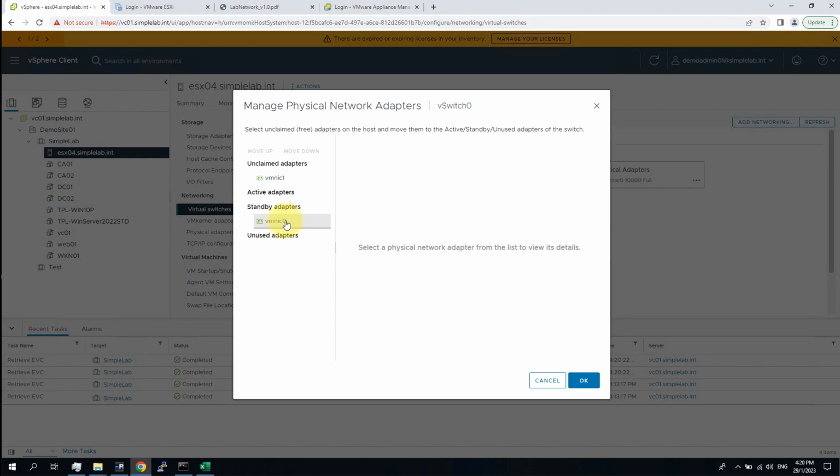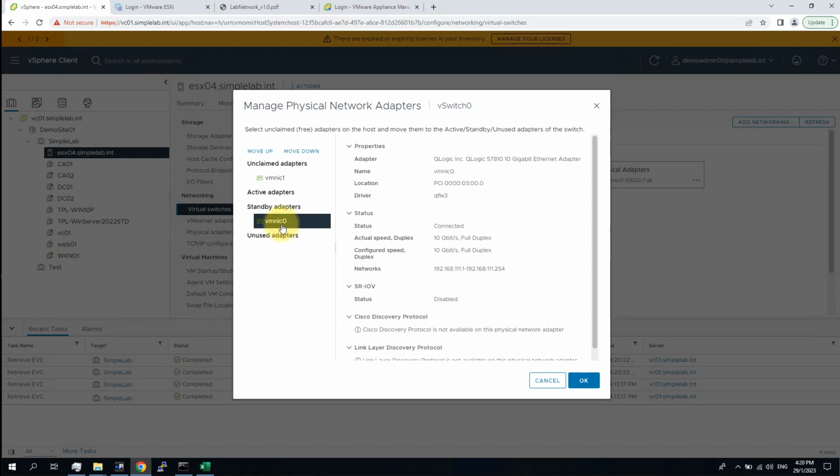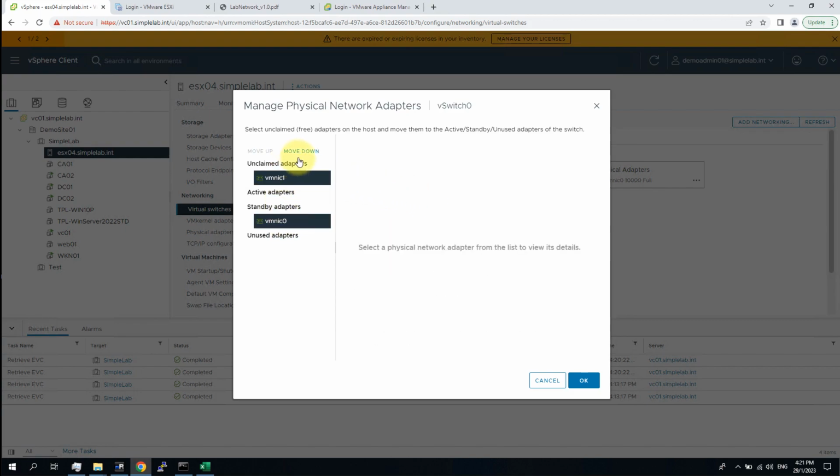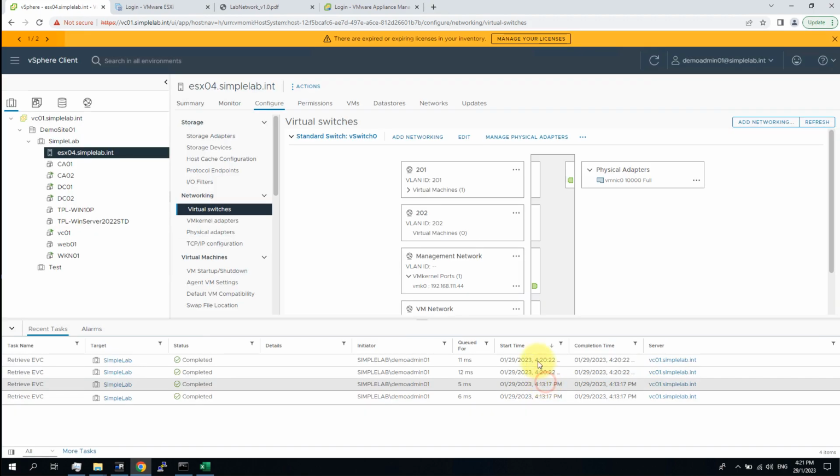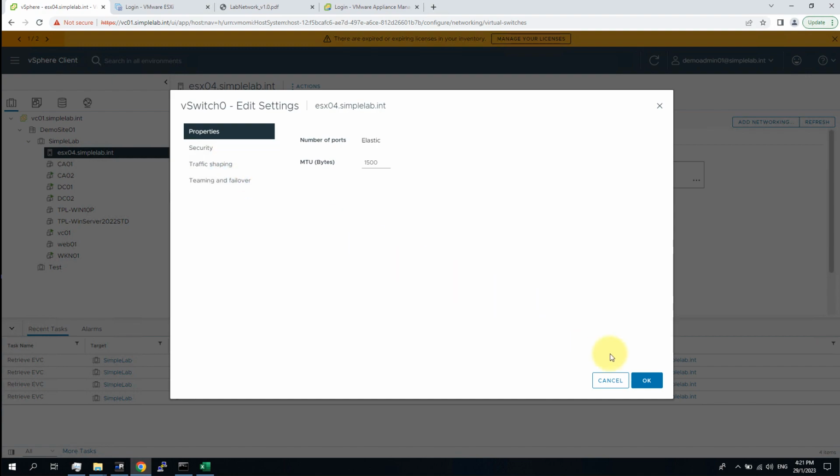Standby adapter. Unclaimed adapter. Active adapter. Let me edit this one.